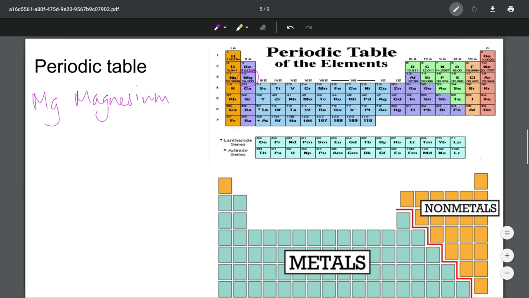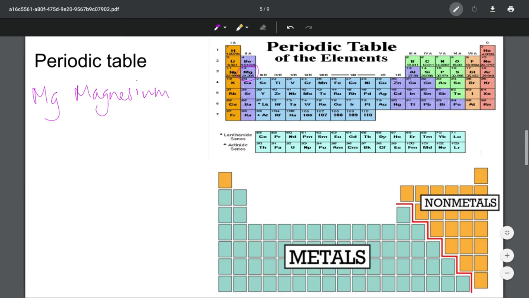What I really want to mention about the periodic table now is, at a very basic level, you can split it into two bits. You can see here at the bottom we've got the metals over on the left and the non-metals over on the right, and you've got this kind of staircase divide between them. The non-metals on the diagram are in orange and the metals are in a bluey teal colour, and that pretty much is the rule: left for metals, right for non-metals, with the exception of this one over here, just to be awkward. This is hydrogen. You can see it at the top here as well. Hydrogen is a non-metal, but is found over on the left. It's the only one that doesn't fit the pattern.